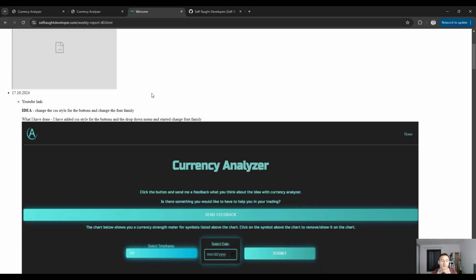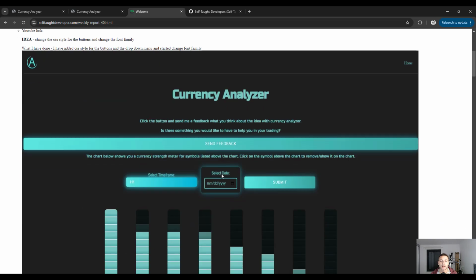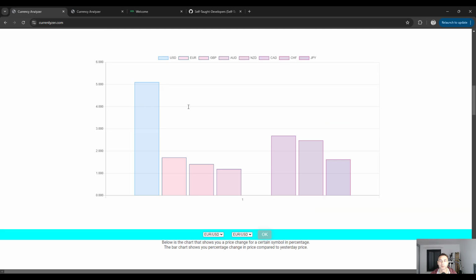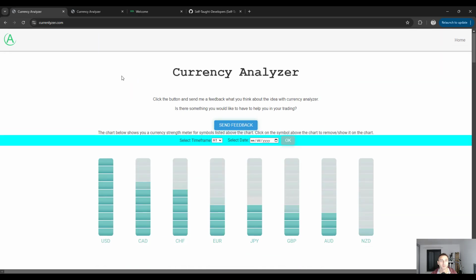Later on, as I move forward, when I do that, I will put this website up after these two things, the appearance and also the iframe. When it's ready, I will put it on the live website, so you can also check it and use it yourself, so the traders can have it. And after that, I will start making videos about how the currency analysis works, and also get feedback to check what kind of tools the traders would like to have, for example the appearance, the charts, and so on.